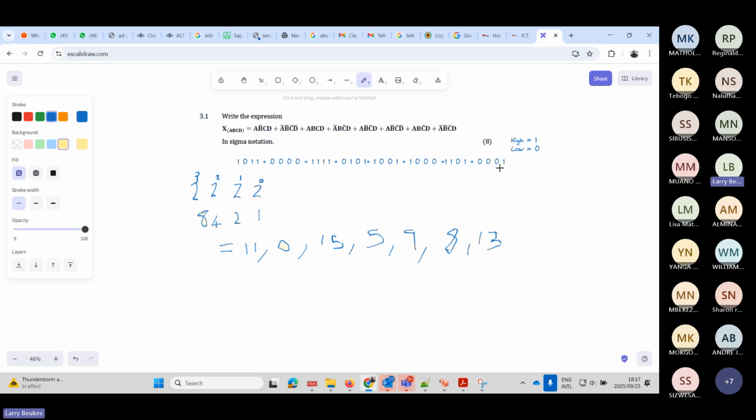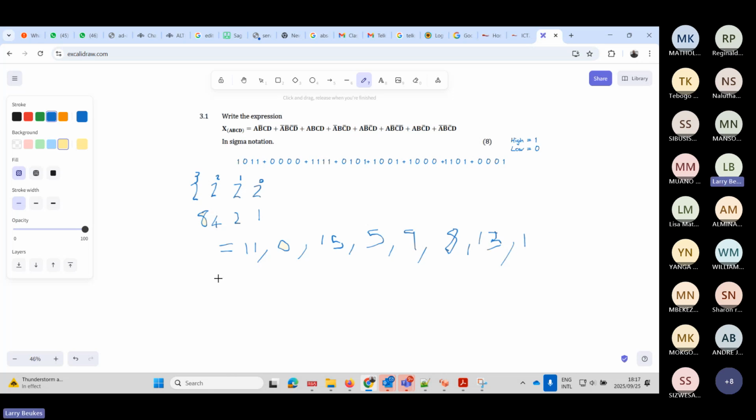And then this one we know it's a 1, right? 1 multiplied by 1, because only this bit is present. Everything here is not present. 8, 4, 2, nothing is present. So this one is present. So it's going to be a 1.